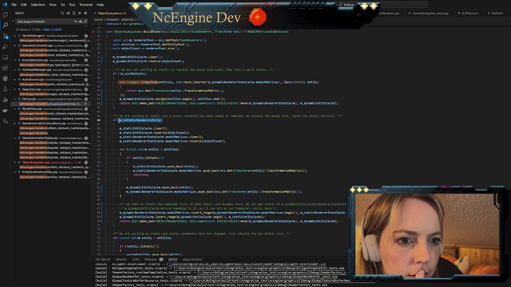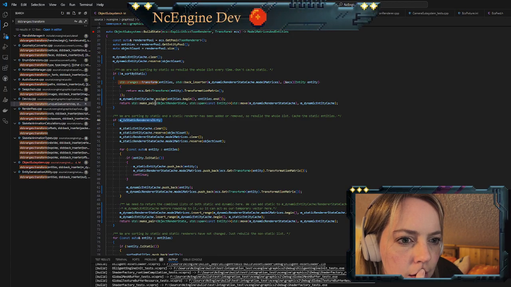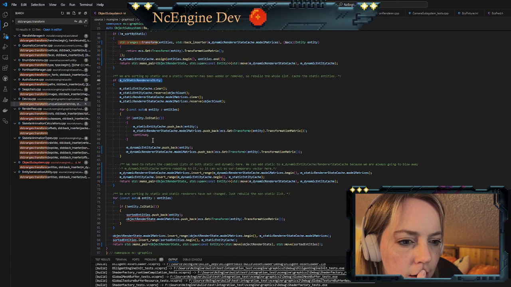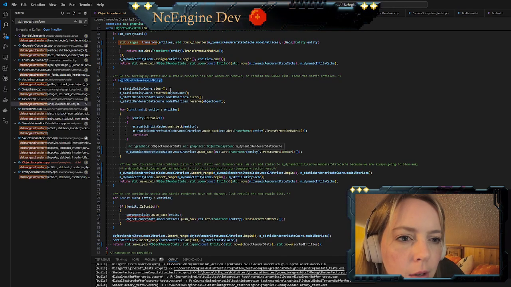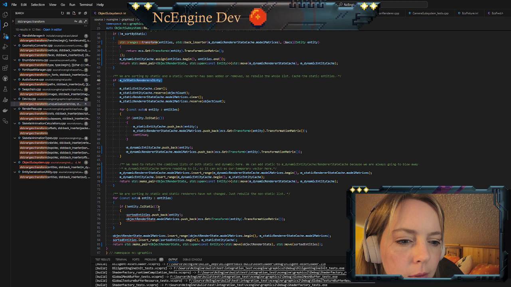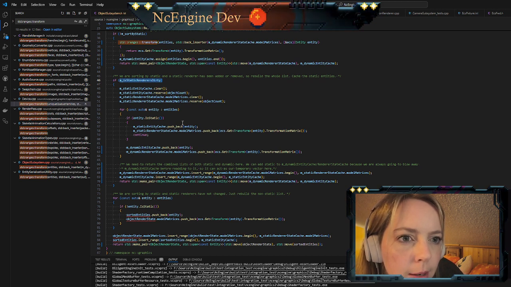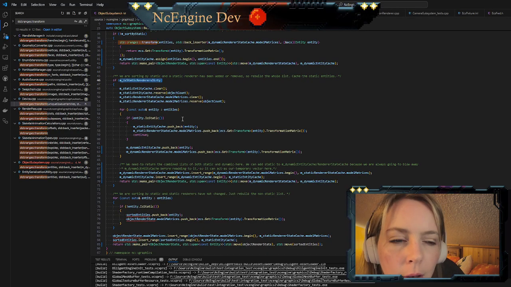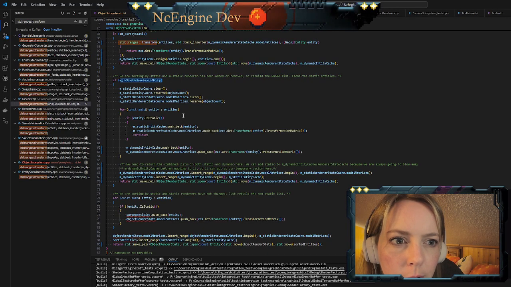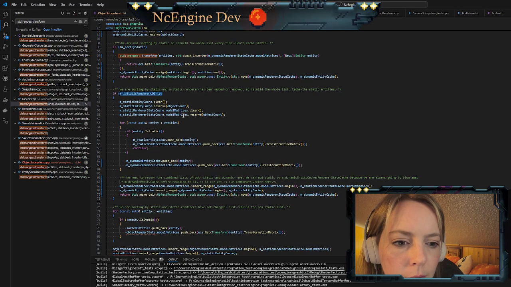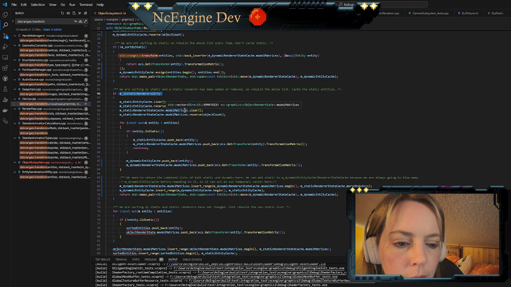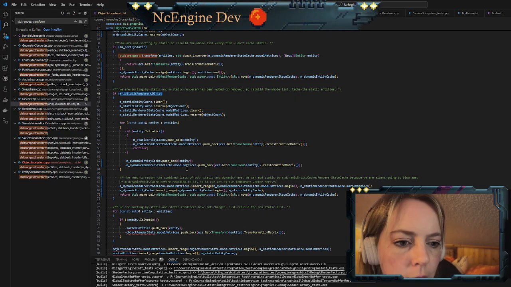Static renderers are dirty. Let's say they're not dirty, because this is our first time through. Then we also need to populate the dynamic entity cache once. Okay. Let's see there.